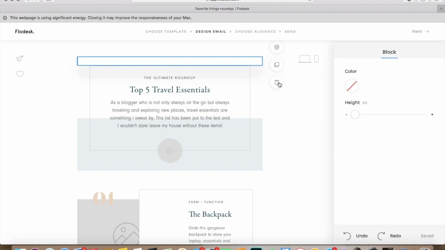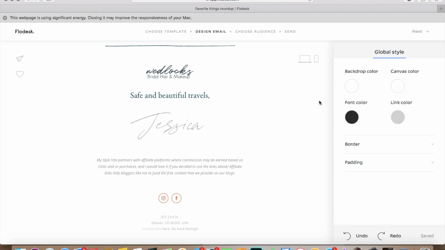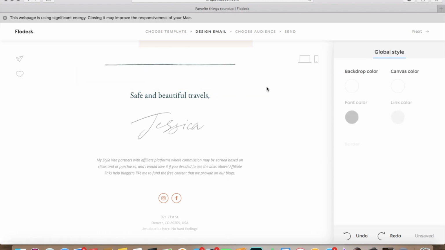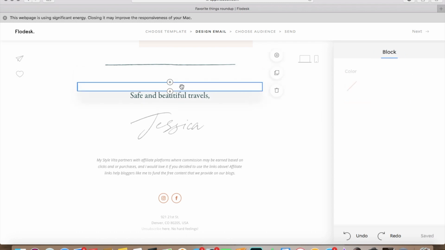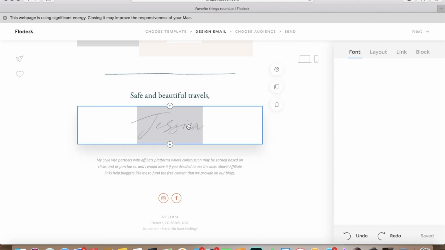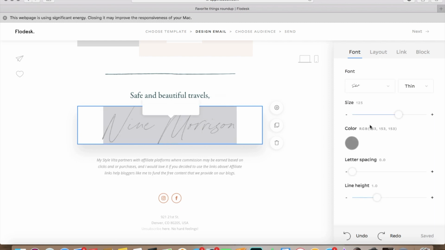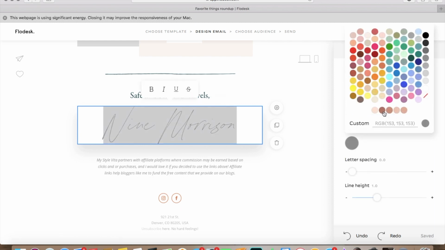All right, so there we go. Then I like to go down to the bottom and get the footer all situated. So I'm going to also delete this one here. And these are little spacers. These are giving you that extra room so that all these elements are not on top of each other. Now, I like to do this stuff first because this is usually the stuff that people forget to do. So I want to make sure that I get it done first and that it's all handled.